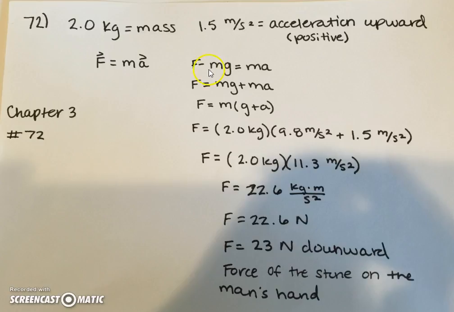equation. So you put F minus mg is equal to ma, and then you add mg to both sides, you get F is equal to mg plus ma. Then you factor out an m, and you get m, open parentheses, g plus a, close parentheses. So then when you're here to find the force, you just plug in the values that you have.